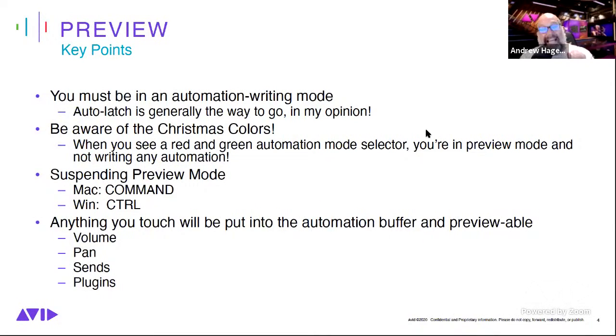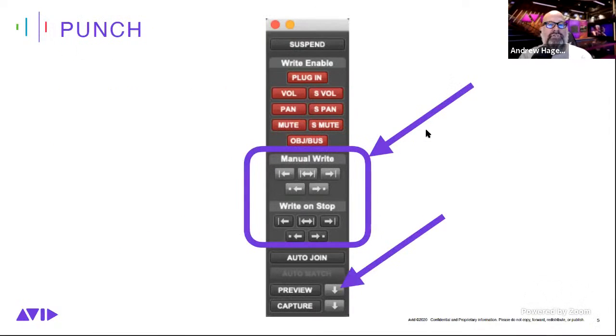Now, let's say, just for the sake of argument, that you like what you've changed. In other words, what's in the preview buffer is what you want to keep. At that point, you want to punch it. So let's take a look at punch a little bit. And the way you're going to punch it is with this little button down here.